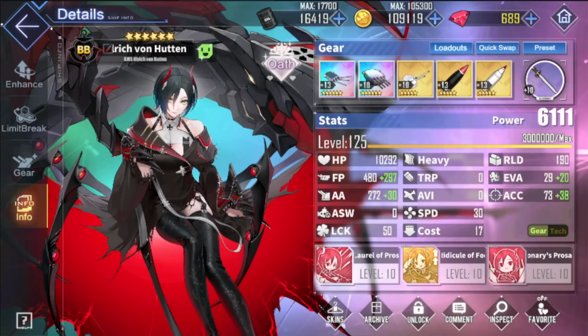Let's go ahead and talk about this ship. So Ulrich has been one of those ships in the game now that isn't a big game changer by all means. She's been pretty much in the middle of the pack, pretty much just does damage, but she was never the star of the show. Never was that big MVP like New Jersey, Bismarck II, Musashi, those ships. So let's go ahead and talk about her.